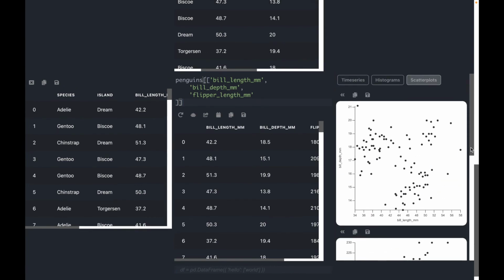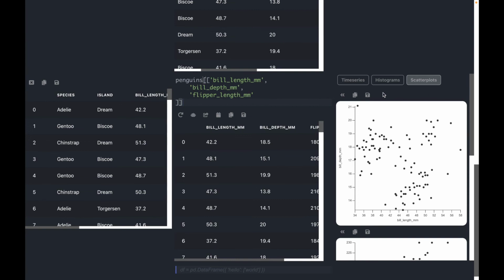Now the visualizations that DataChimp generates aren't dumb images. They actually understand the code that generated them and their relationship to other artifacts within the IDE. Let me show you what I mean. In this first visualization, I see that there's a negative relationship between bill depth and bill length. And that's kind of counterintuitive because I would expect that the deeper a penguin's bill is, the longer it would be. I also see that there's some clustering in the data though, and I wonder if this relationship will inverse if we color the data points by species.